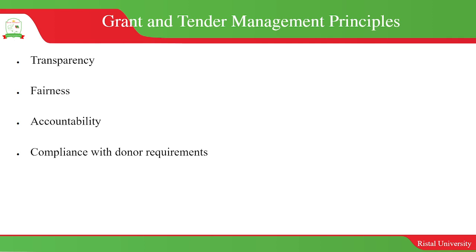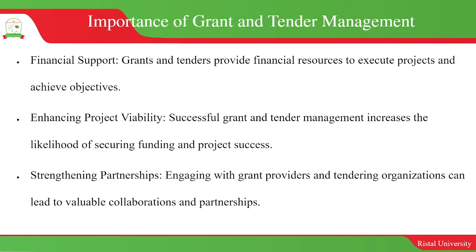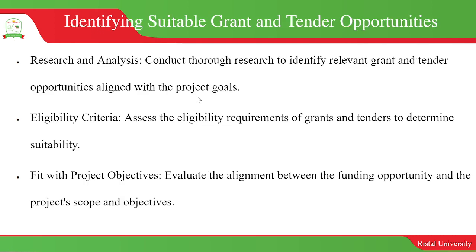But in managing the funds and the tender, if you have gotten one, you should apply the ethical standards of being transparent, fair, accountable, and complying with donor requirements. Those are very important. If you manage your resources very well, you have chances of getting more resources. And that means that you have higher chances of being successful in your projects. And therefore, your organization is going to be a sustainable organization, because if you don't manage financial resources in a sustainable manner, the organization can collapse.